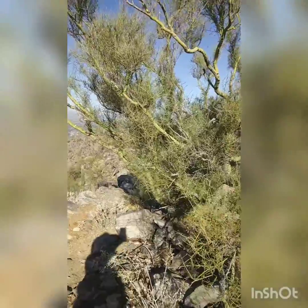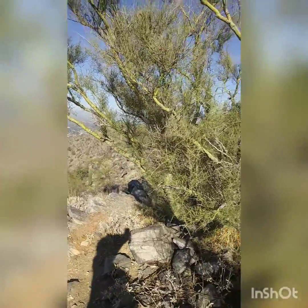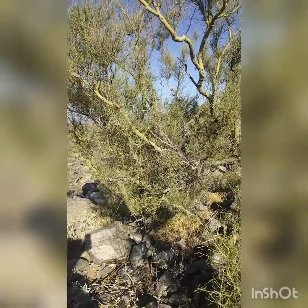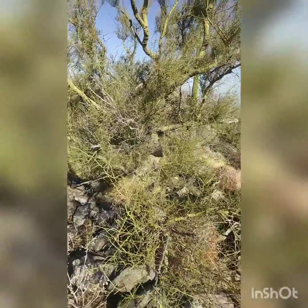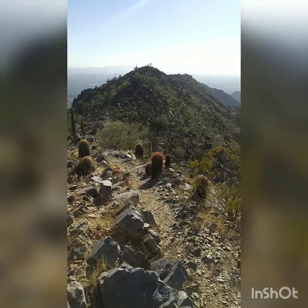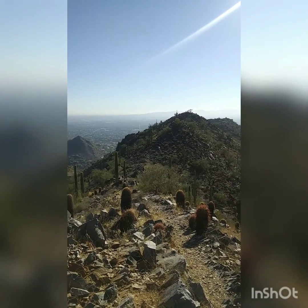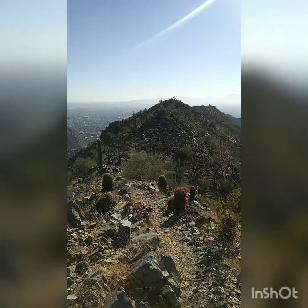Okay, so we're at the top of the second peak, sort of. It really is the second peak, I guess. Here's a tree. There's a couple of other trees that it comes to, but the trail was much harder in the sense that it was harder to find. Easier to climb, but much harder to find. And as we discover, it actually keeps going. It looks like it goes over to that peak, maybe even to that peak. But not for today. Today, we're going to stop and have lunch.